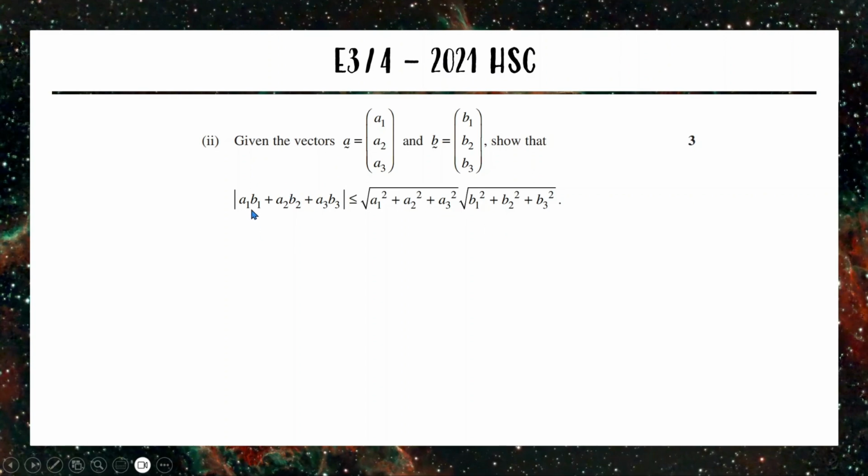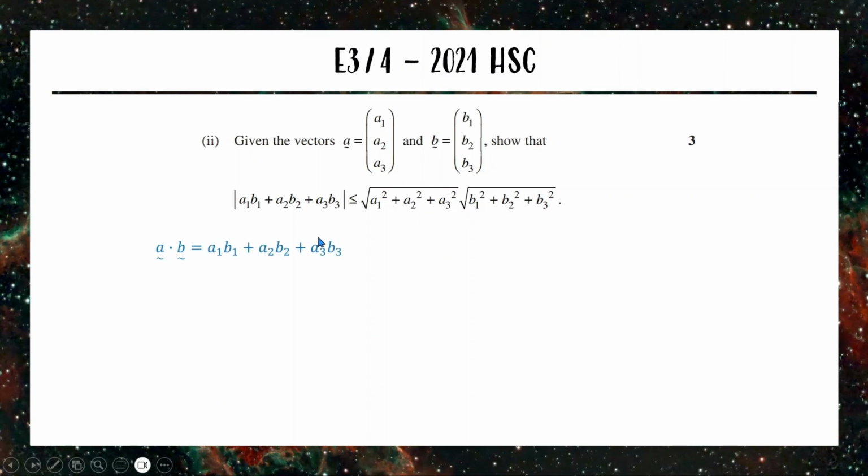On the left-hand side, when I say a1 and b1 together, a2 and b2 together, and a3 and b3 together, that reminds me of the dot product because we take x's, y's, and z's, multiply them together and plus them together. Okay, so left-hand side to me looks like the magnitude of the dot product. And on the right-hand side, I've just got the two magnitudes. I've got the square root of a1, a2, a3 all squared and summed. So the right-hand side is magnitude of a multiplied by magnitude of b.